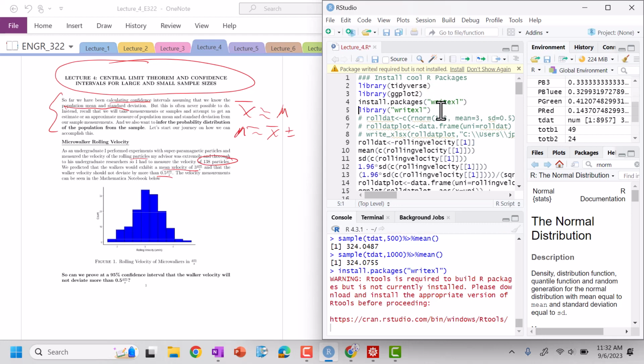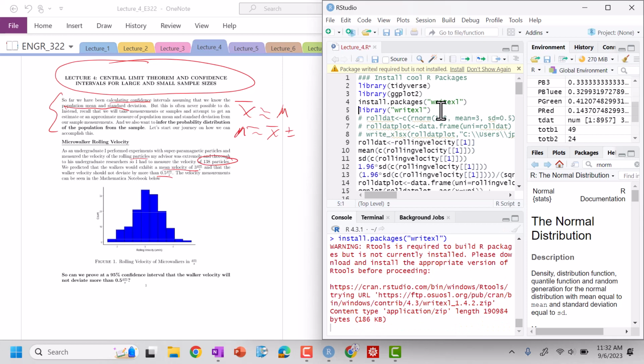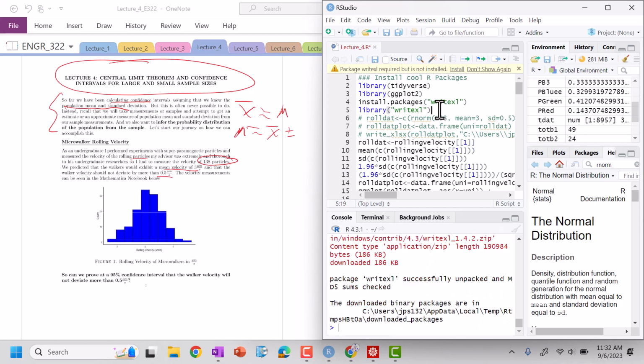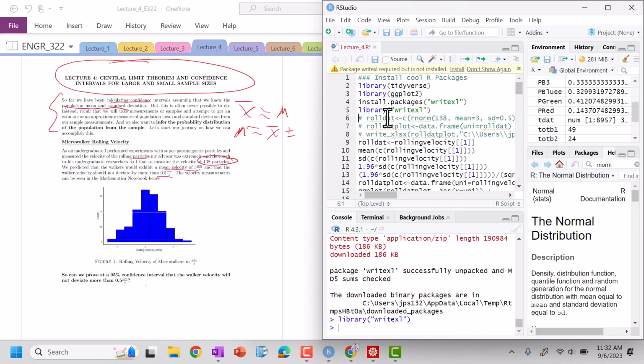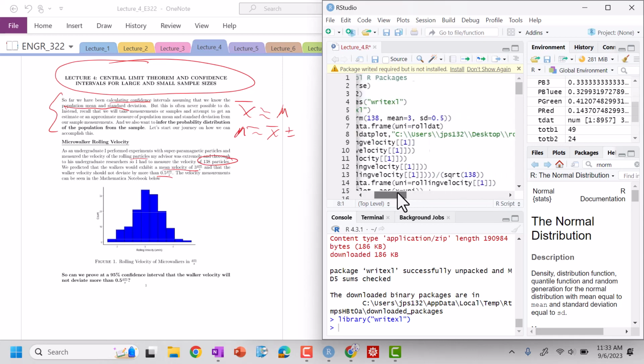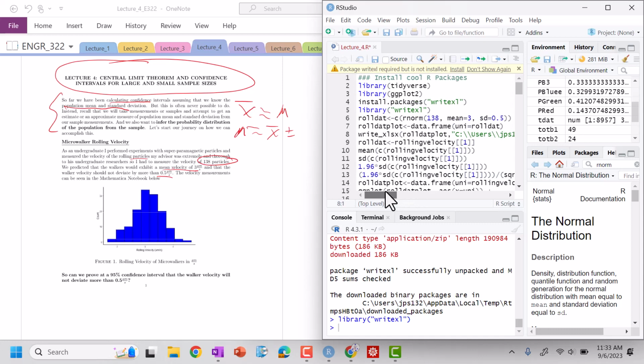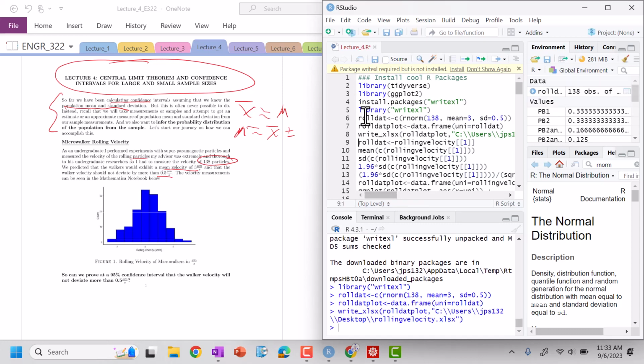So that's going to take a little bit. Now we can read in there, so we can create essentially this data set. I'm going to create the roll data based on what we have discussed here. We're going to put it in a plot, and then we're going to write this as basically here, to users, and then let's see if it works. So boom, boom, boom.